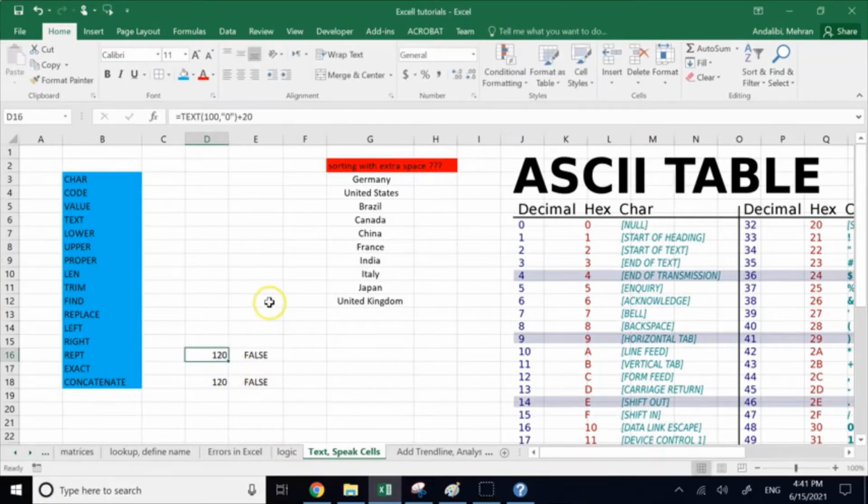Okay, so it didn't throw an error at me. You might expect an error, right? Say, hey, I'm adding two different things. It should throw an error at me, and it didn't. Now you might be tempted to say, well, can I add, let's say, France or Italy or Japan to 20? If it could do it to that number 100 that was converted into text, can I add it to Japan? No. You see, that's another one.